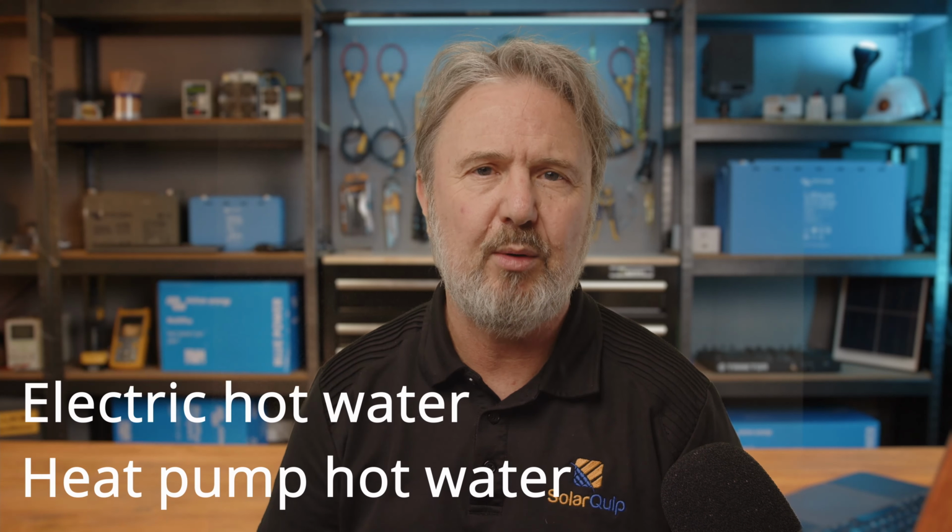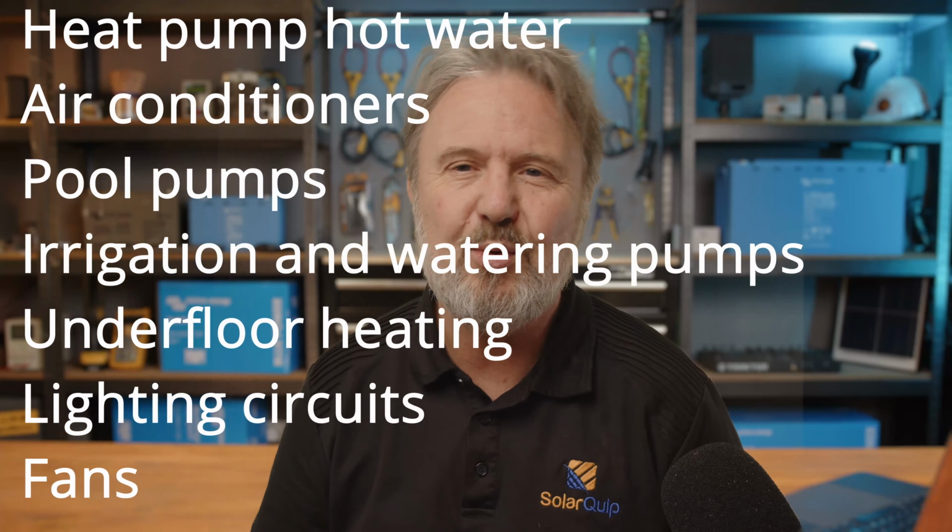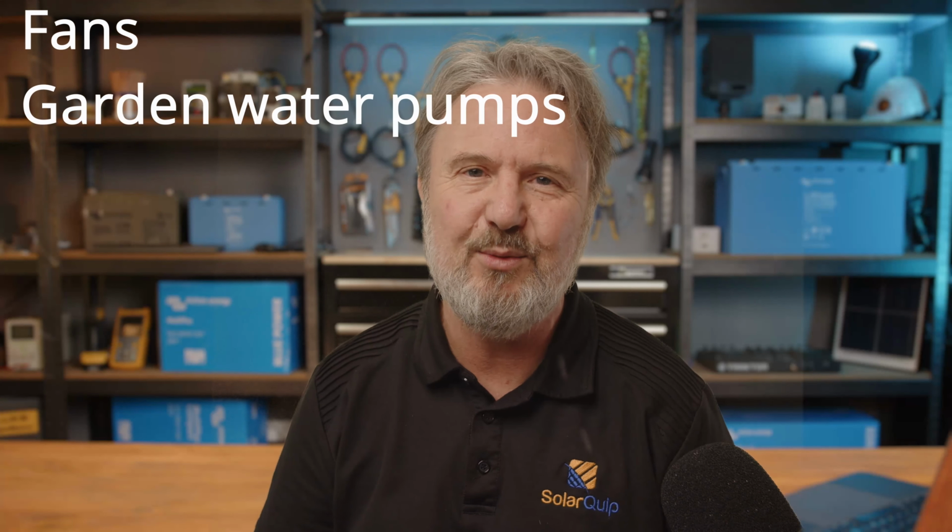So the Catch Solar Relay has a nice intuitive interface that will allow you to easily program the timer to operate exactly as you want it to. Some of the typical loads that you might control could be electric hot water, heat pump hot water, air conditioners, pool pumps, irrigation and stock watering pumps, underfloor heating, lighting circuits, fans, garden watering, a whole bunch of stuff. So let's look at the technical details and then we'll look at the product as I unbox it.